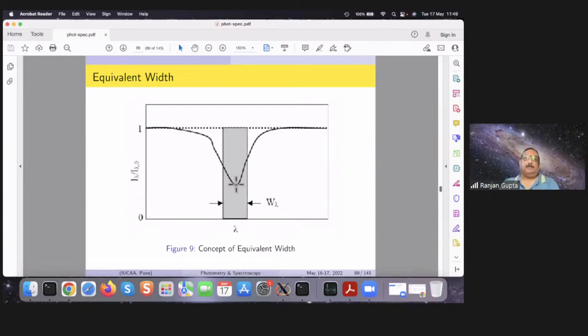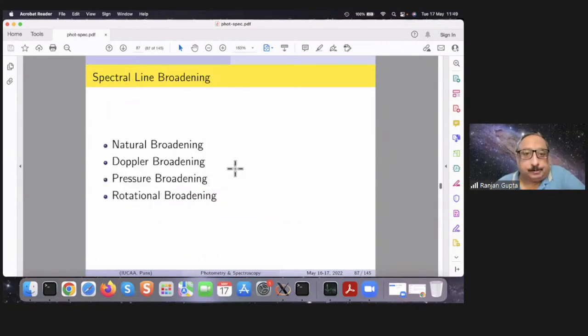So a lot of astronomy and astrophysics can be done from the equivalent width, because this line has broadened due to various things happening, as we will see very soon in line broadening. It can also happen inside the star, the gas motions and so on, due to Doppler effects and various other things. So this information can be worked back and do a lot of astrophysics on that particular object. So let me go back here.